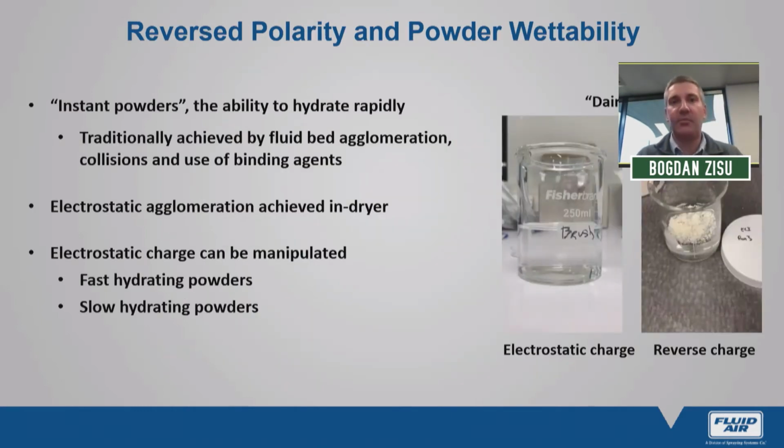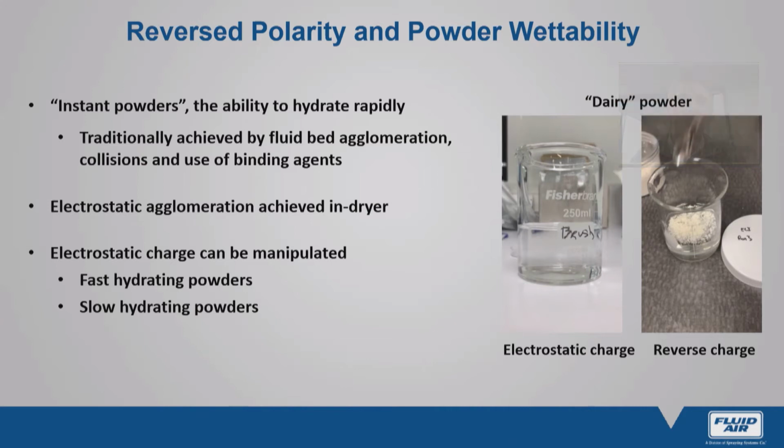So let's put this into practical terms. What does this actually mean for processing? Well, in traditional dairy milk processing, cattle milk processing, bovine milk processing, agglomeration is actually practiced to create instant powders. That's the ability to hydrate in water immediately. This is usually done as a second processing step, usually a fluidized bed agglomeration process after the powders have already been dried. Now, not only do we achieve this agglomeration in the dryer itself, so that we don't require secondary agglomeration when electrostatically spray drying, but we can also change the polarity.